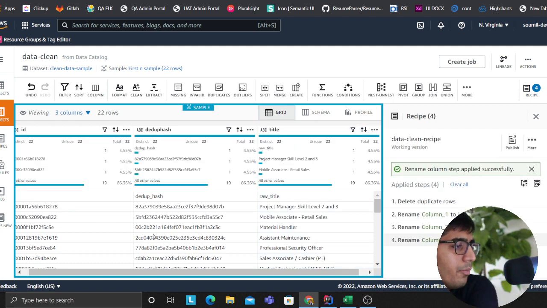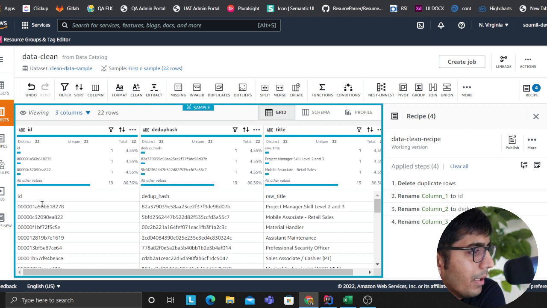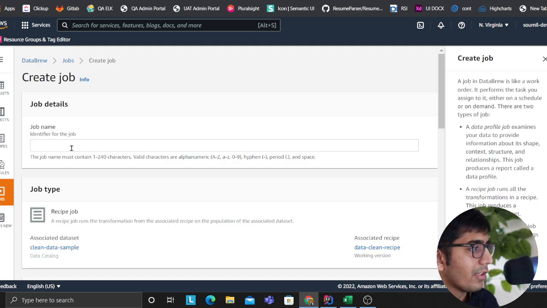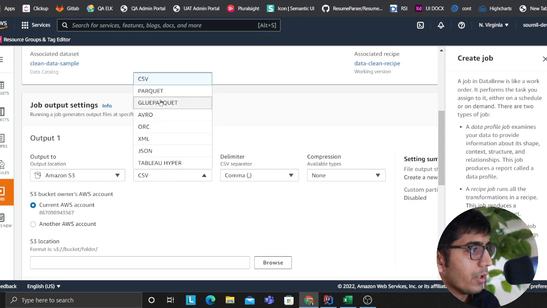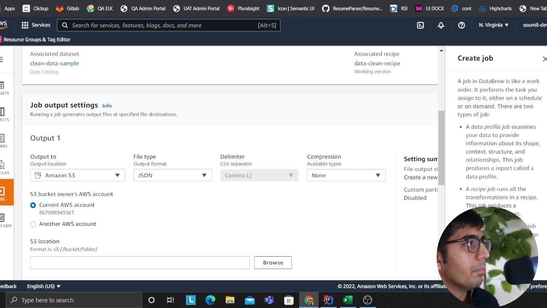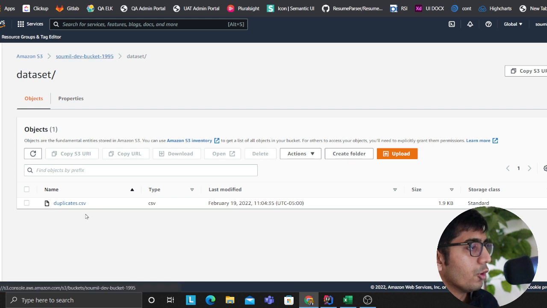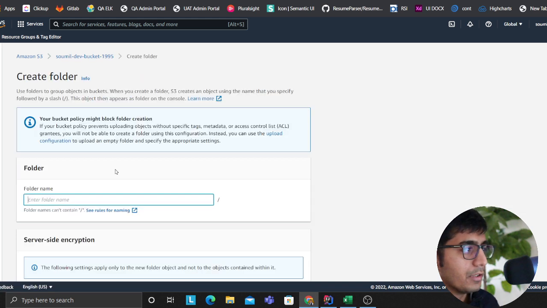And there is an option to skip the first row if you want. I just don't know where exactly that is at this current point, but I'll get back to you on that. I know somewhere there's an option where you can skip the first row or the header that is creating this problem. But we'll get back to that in a second. Now, how you can create jobs is you can click on create jobs. You have defined all this transformation, clean data. Now what you want to do is click on JSON. Before that, let's go to the bucket and create a folder where we will dump all these files.